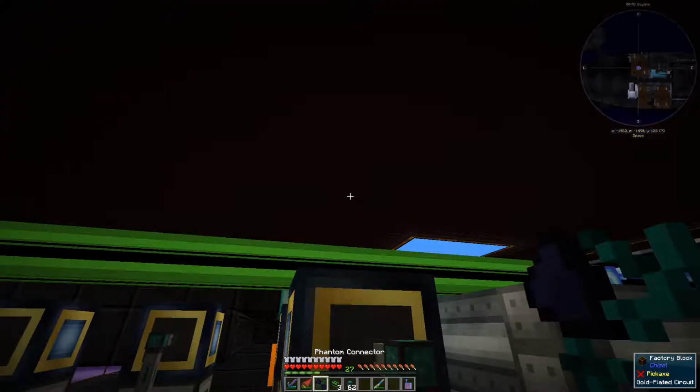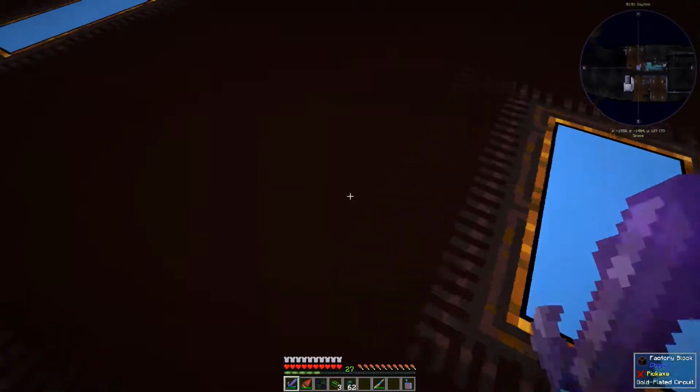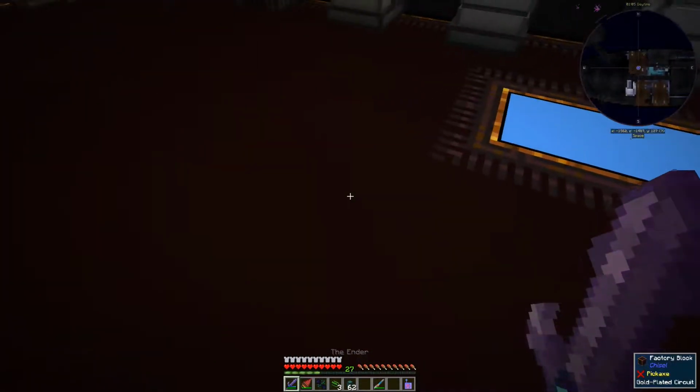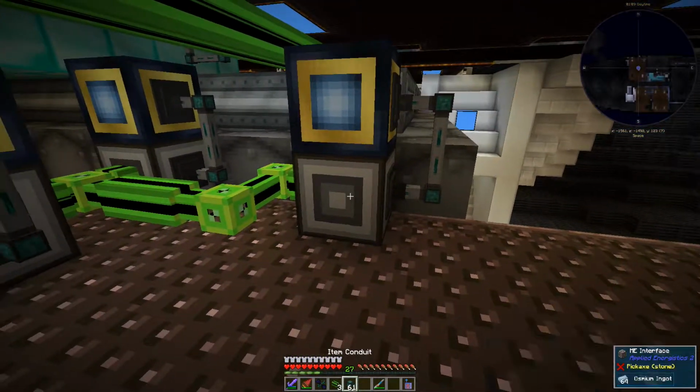Let's have a think. So what we need to say first of all is that the bottom is the insert. So in theory now you're getting osmium. Nope, go purple. Okay, that's fine. So the bottom needs to be purple. Ah, no, no. Where's the platform? There it is. So what I want to do is pull out of it into the machine.